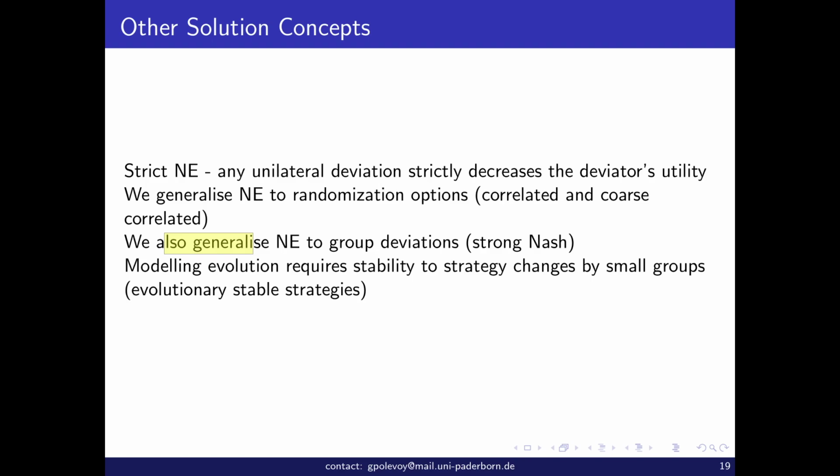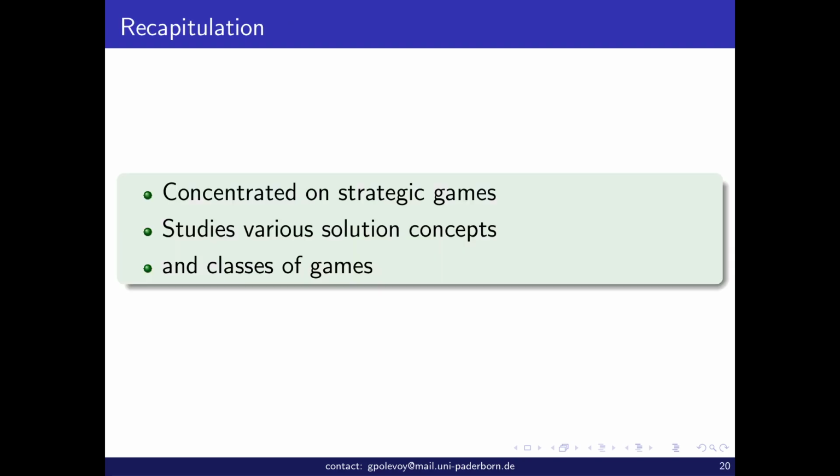So, of course, there are infinitely many possible solution concepts. We just have looked at some of the most important of them. So, to wrap up, we've been concentrating on strategic games. We studied various solution concepts and looked at what we can say about those and about the efficiencies in various games.